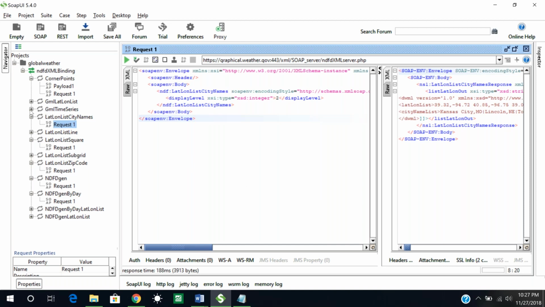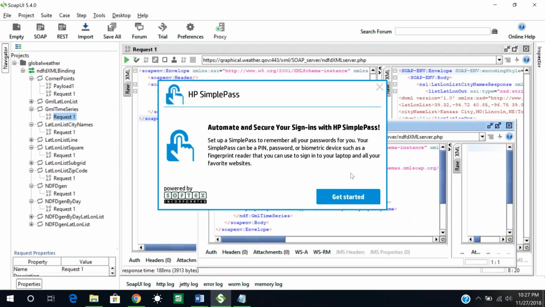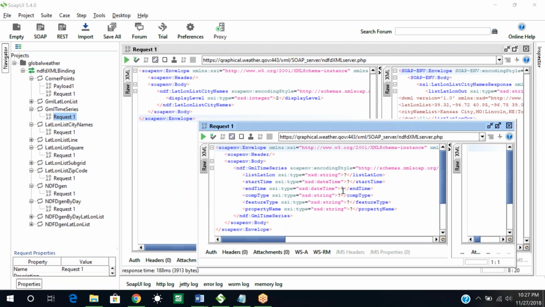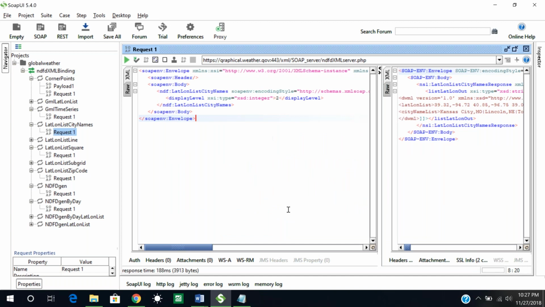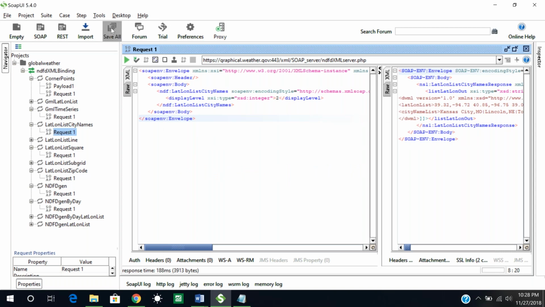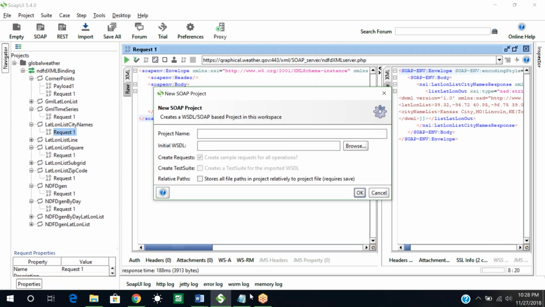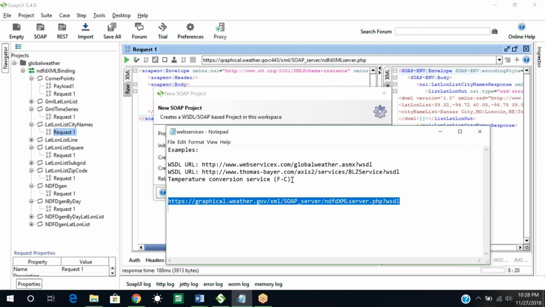Okay, time series. Okay, automated density, simple plus. What is it? Okay, you try this. Okay, let's go to the Celsius to Fahrenheit one. That is very simple. You just enter the temperature in centigrade and it converts. Let's save this, and Russell, can you create a new SOAP project and put that in and see? Which one should I put? Oh, okay, you don't have that, right?